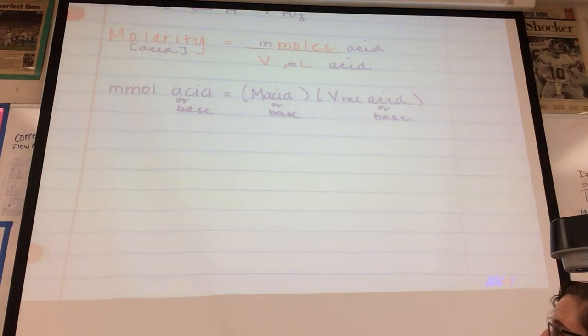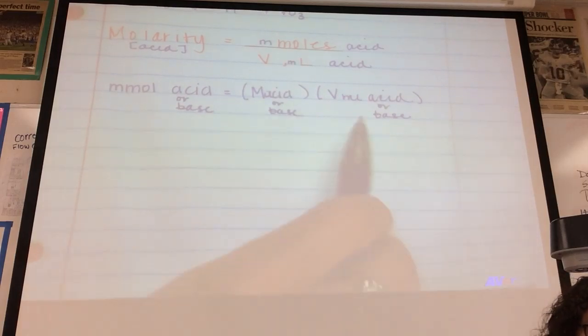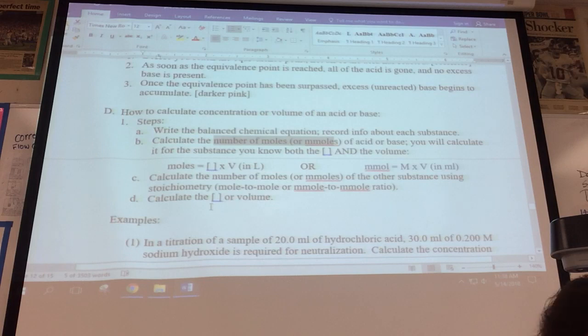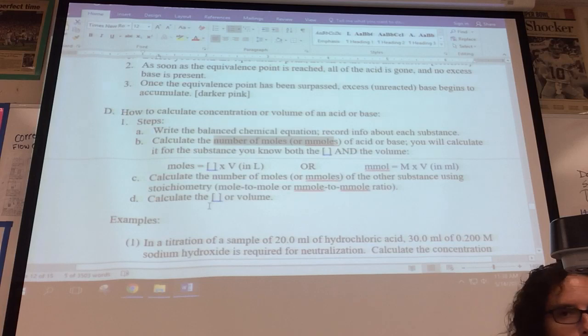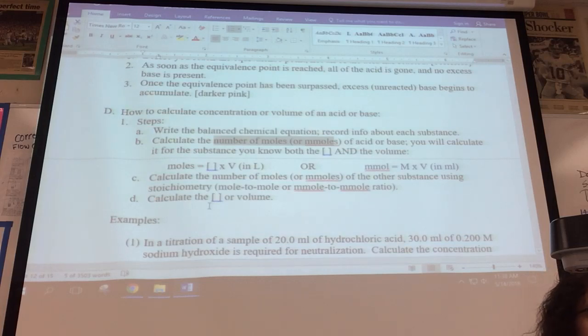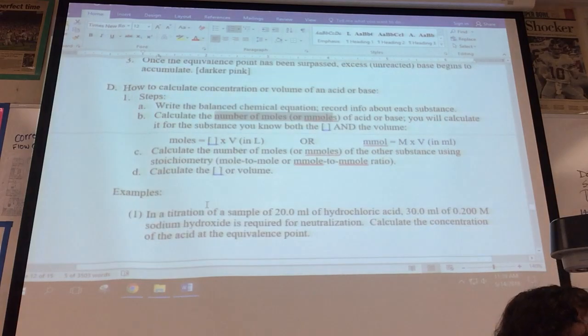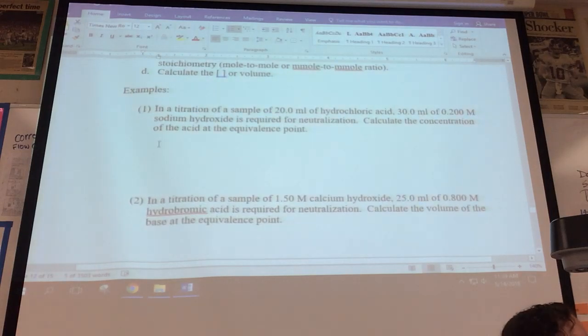Whichever one you know both the concentration and the volume of, you'll get first. You can get the other one by stoichiometry from the balanced equation, and that'll be step C. And then finally, you'll calculate the concentration or the volume, whatever it is they're asking for. So a 4-step procedure. I'm going to label the steps as we go through, A through D, to make it a little bit easier for you. You don't have to label it when you do the problem. I just want you to have a guideline in case you're working through and you're having difficulty following. We're going to walk through 3 examples.